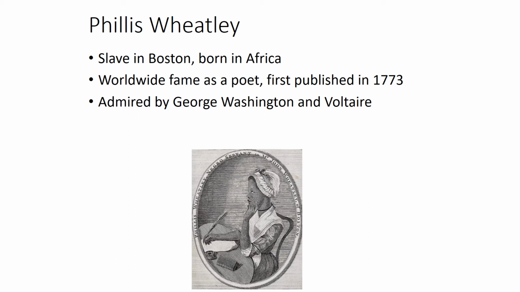The family that owned her taught her to write, and she really took to it. And that family even sponsored her getting her poetry published in book form, as well as in periodicals and stuff, beginning in 1773. Her poetry and she herself was greatly admired by the French philosopher Voltaire, and also by someone who I think met her, George Washington. I'm not sure if he met her, but he was certainly impressed by her poetry.